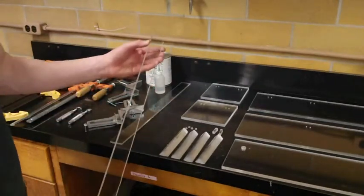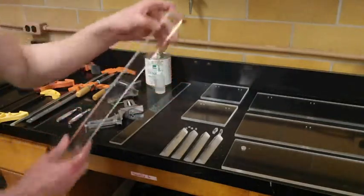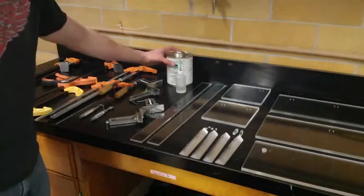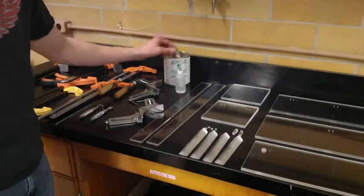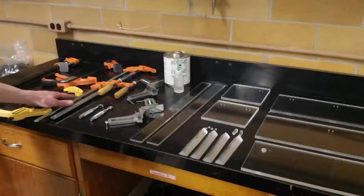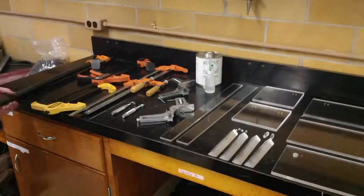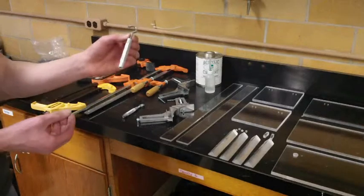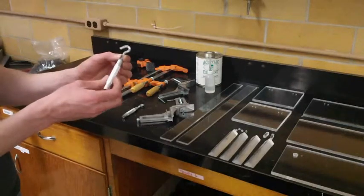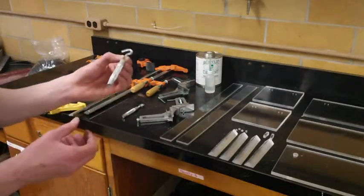And then we have these pieces that will go on the side with a 45-degree cut here that will serve to line up some of the interior shelves. Some acrylic cement in a little squirt bottle, two corner clamps, four large clamps, one large pipe clamp, and two of these little adjustable screws and hex nut kind of deal that's going to serve to help clamp some of the interior parts as those are being glued.